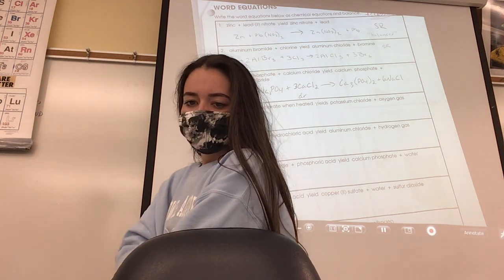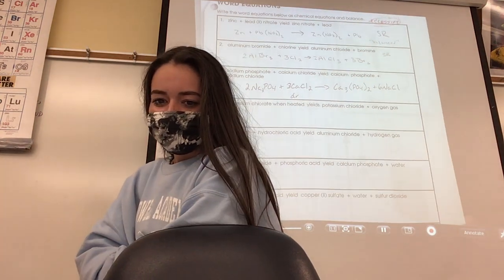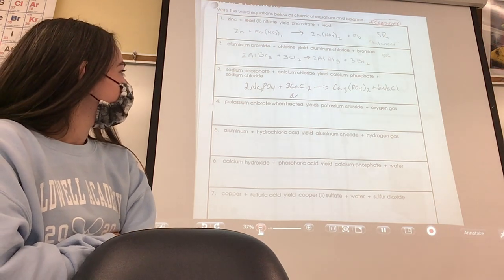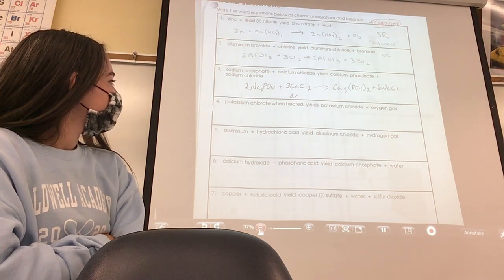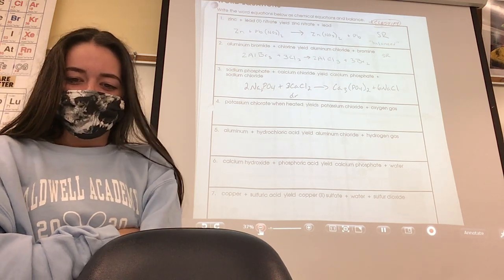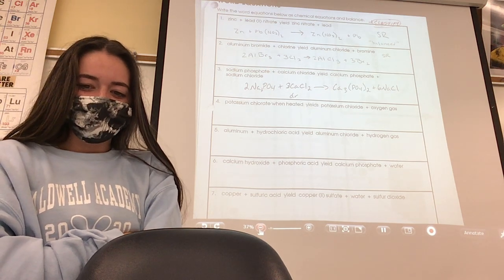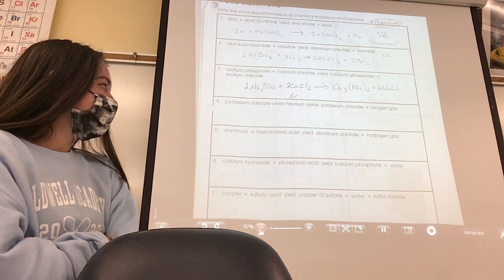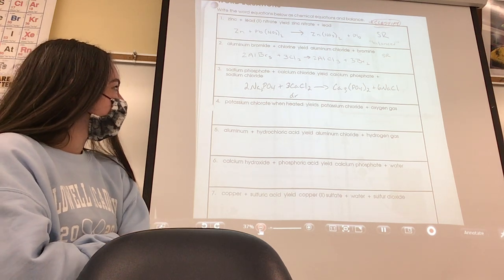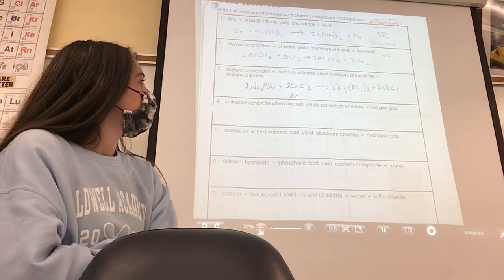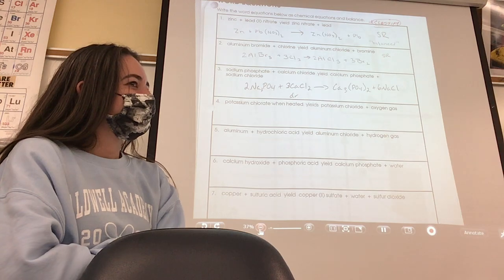All right, so is that the way you write sodium phosphate? What do you think? Phosphate's -3, sodium's +1. Okay, what about calcium chloride? Calcium's +2, chlorine's -1. Calcium phosphate, calcium's +2, phosphate's -3. All right, can you reduce it? No. Okay, how'd you classify it? Double replacement. What do you think?